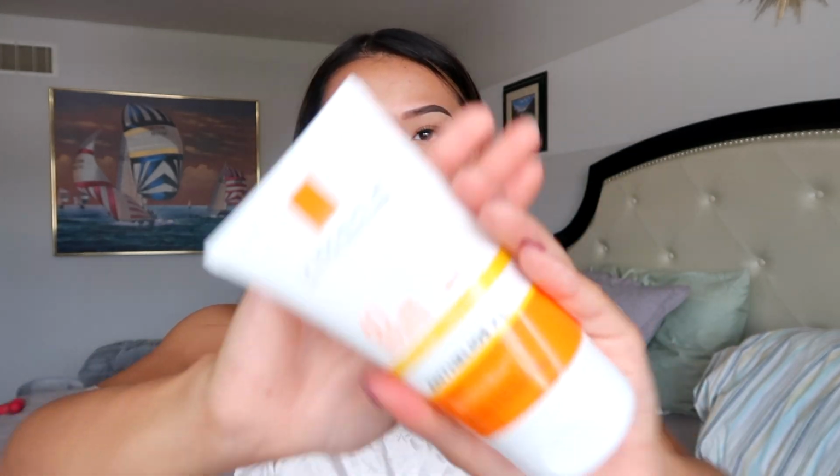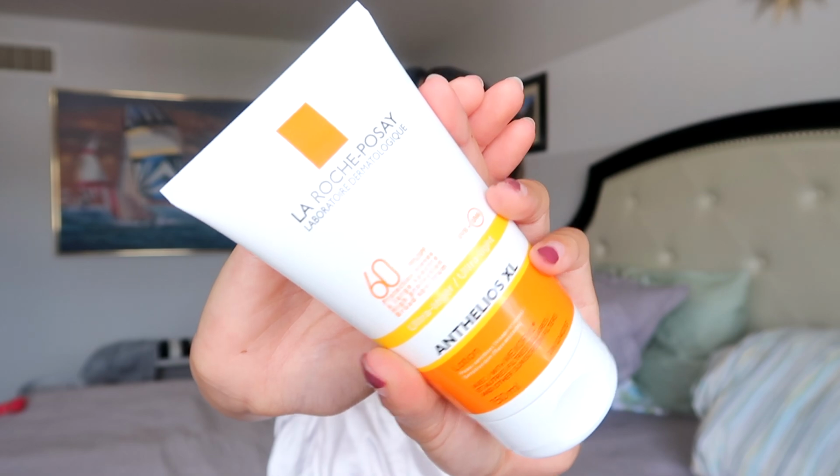And the last thing that I have for skincare, and I know you're like, stop talking about skincare. Hold on. You cannot do any of that to your face. I mean, you could do a few things. You always need a sunscreen, a sun protectant, whatever. This is the one that I like. Hold on, let me full on beauty guru here for you.